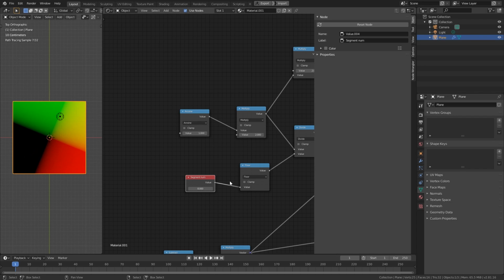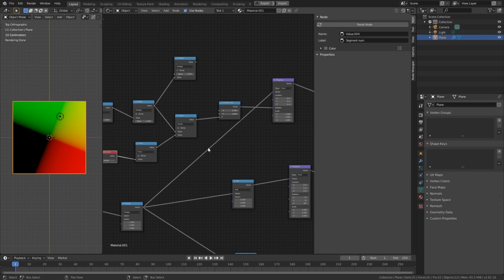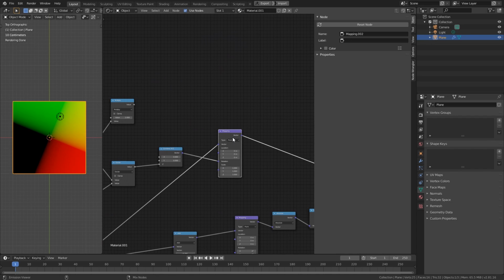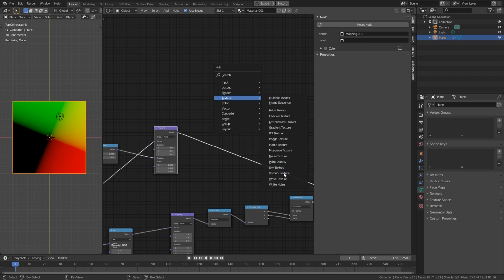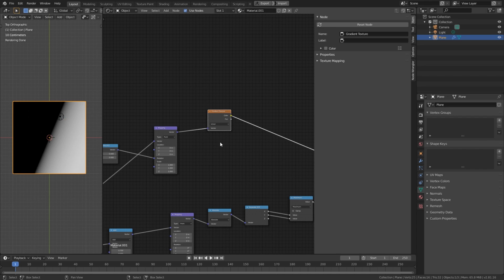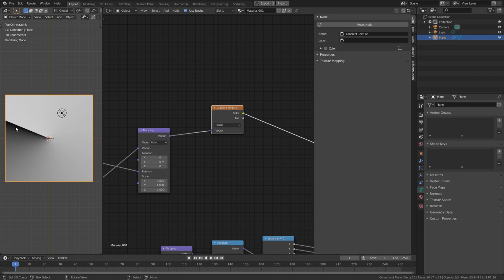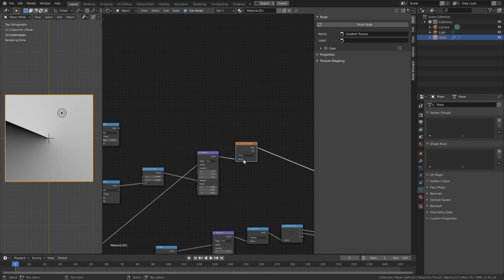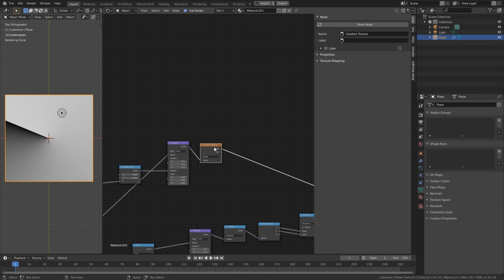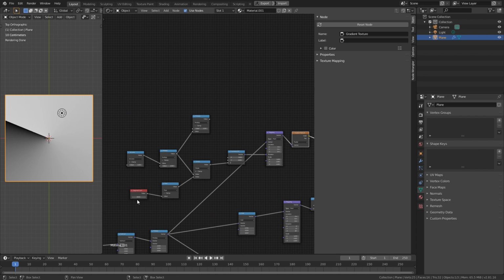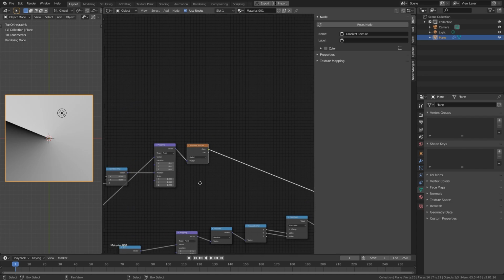Let's set this to maybe 8. Alright. Now we will create a texture and a gradient texture. There we go. And set this to radial. Now the radial texture will create a linear gradient from 0 degree to 360 degree, like so. And we will cut this into this number of segment, which is 8 at the moment.